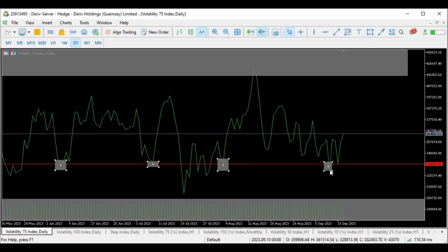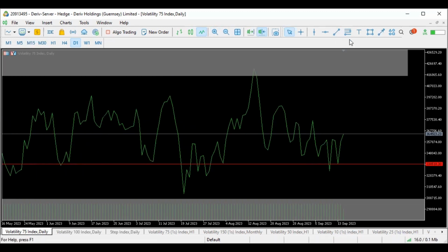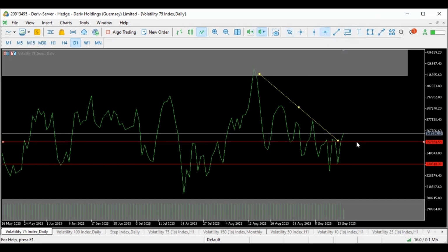Now, in terms of the market structure and following the highs and the lower lows on the daily time frame, I want you to note something. Let me remove these ones first. The market was forming a bearish trend over here. Let me draw. We had a bearish trend over here. Can you see this? But I want you to notice that once the market touched this line of sensitivity, what happened? That structure was broken over here. If you look very keenly, can you see?